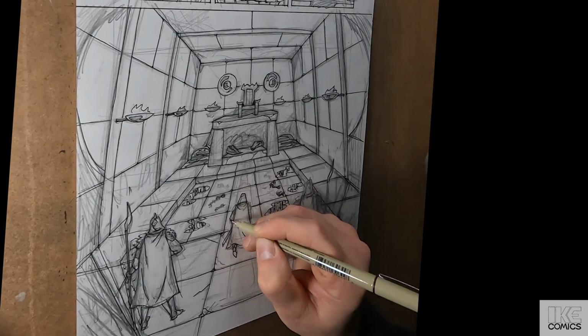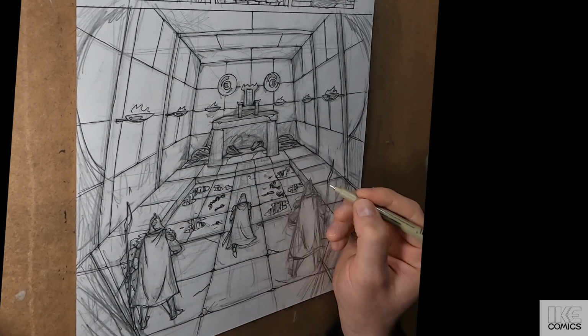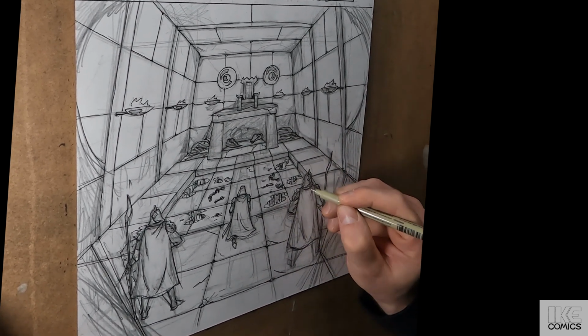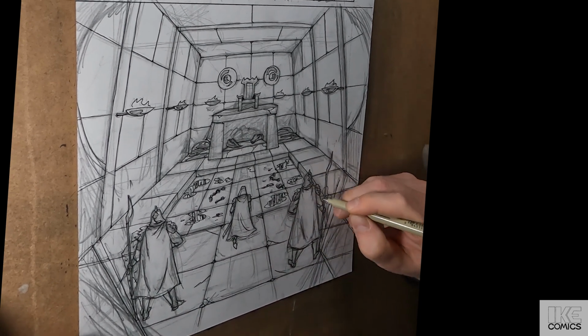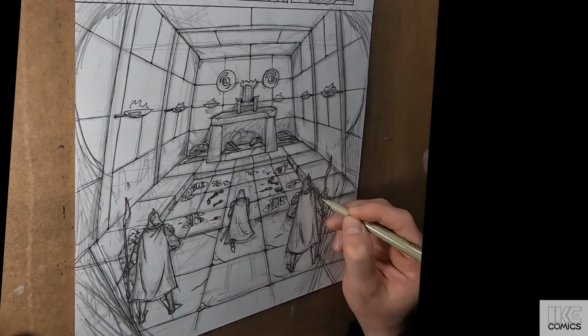And we're already inking it in. The light sources here are the fire bowls of oil lining the wall. I put all those right on the horizon line, again making my life easy. By lining all of them up on the horizon, it's just a little less work and a little easier to position them.